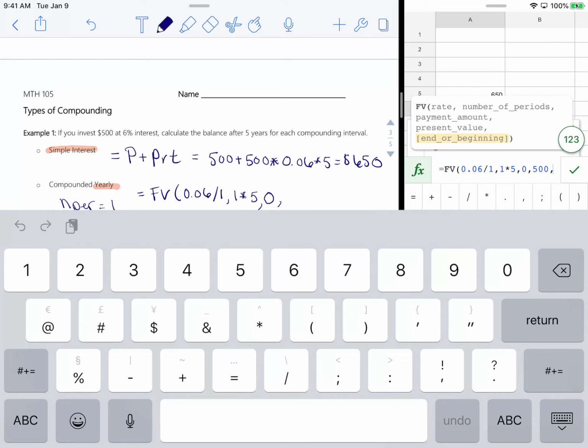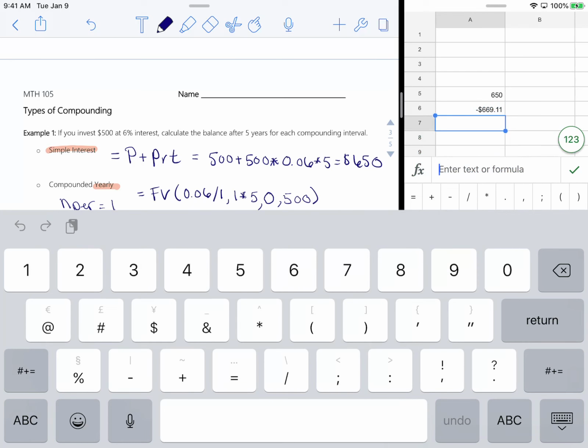All right, well, the next input is end or beginning. Remember, we're not using that in this class. You go on in accounting, you'll use it, but not for us. So I'm just actually going to get rid of that and put a parenthesis. But let me just put in my notes that I have 500, and I close the parenthesis. I'm going to close it, and I'm going to push enter.